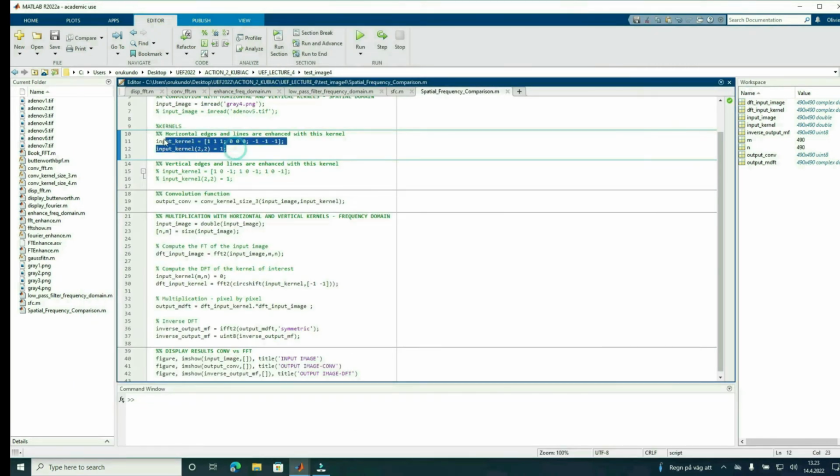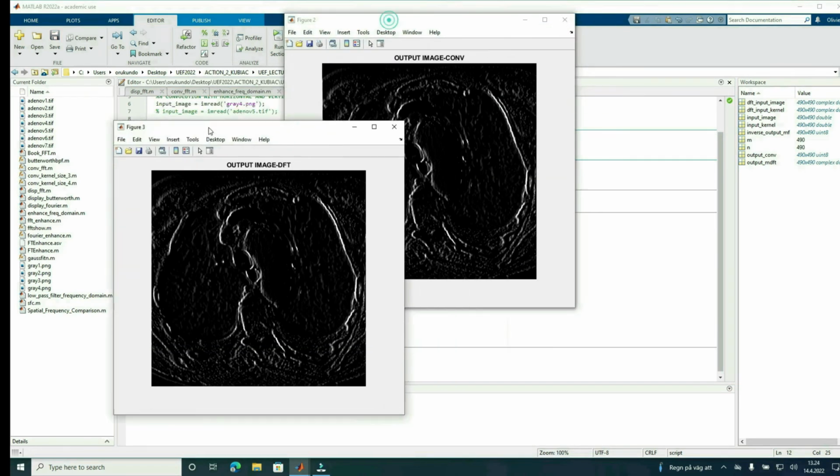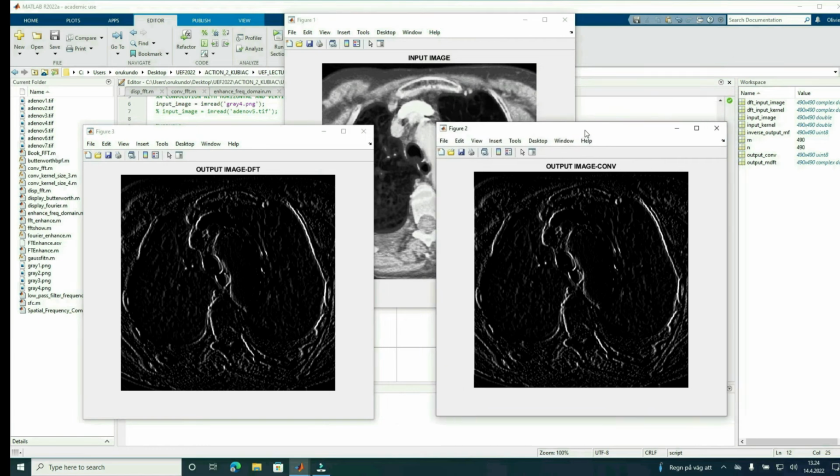Now let's use the vertical edge kernel. Here we don't add one at the central coefficient. Again, the images look the same; they are similar. The output image from the discrete Fourier transform and the output image from the convolution with the kernel look the same.